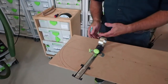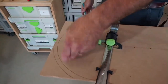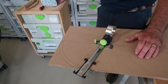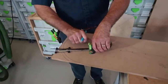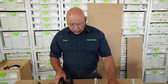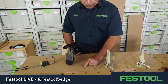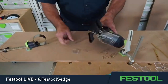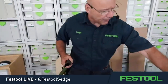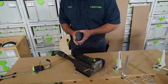But what's cool about this is I'm going to make this, and I know that I'll be able to sand. Maybe I'll leave a little flat here, but I can sand that in with a hand sanding block or some kind of edge sanding attachment. We'll see. Okay, so I have that set. Let's get going. I got my blade in. What I'm going to do is I'm going to go splinter free with it. I'm going to hook this up. I got my Bluetooth battery right here, 4.0 amp hour. Let's hook this up. Let's get my 4 amp on there.